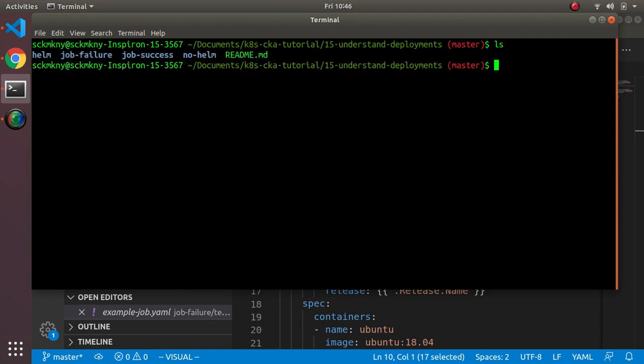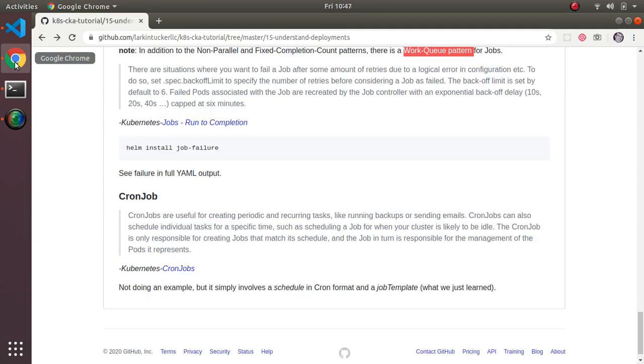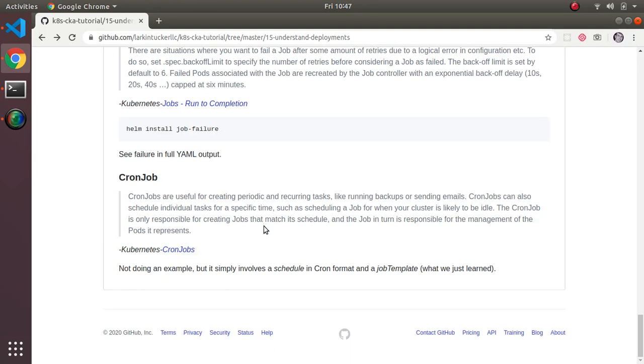Okay, so that's jobs. Helm uninstall dev. Okay, what's next? Okay, so the last one is, we're not going to do an example of it, but that was a job. It only runs once and you're done, right? Now, a popular pattern is you want to run jobs on a time schedule, and that's called a cron job.